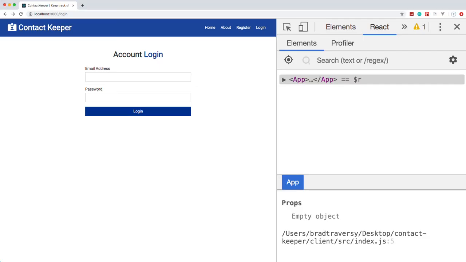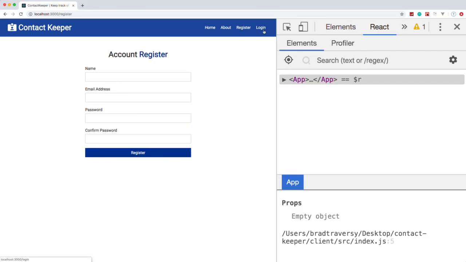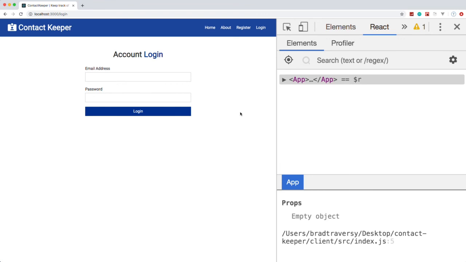All right, so if we go back, now we have those routes. We can easily access those pages. Okay, and we'll have a log out, obviously, once we're logged in.